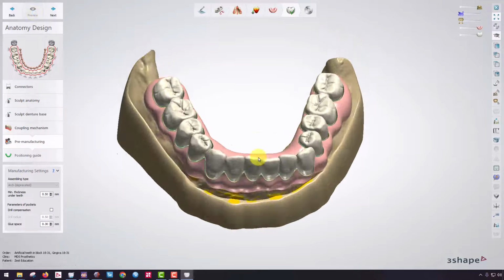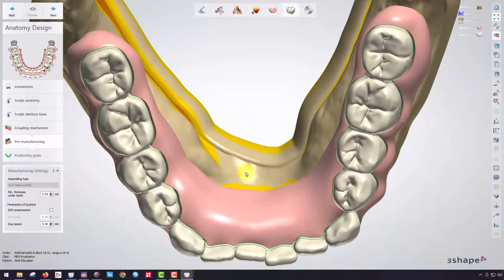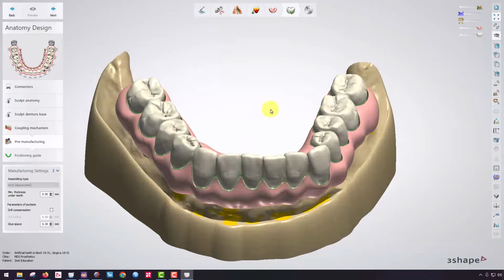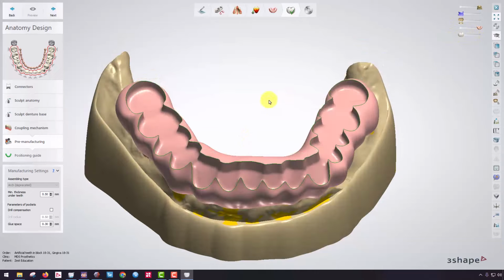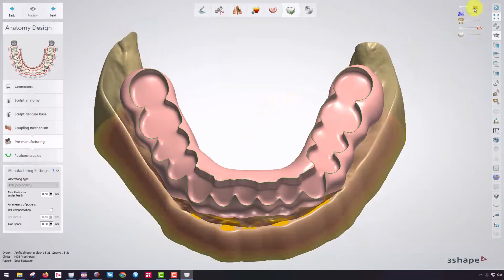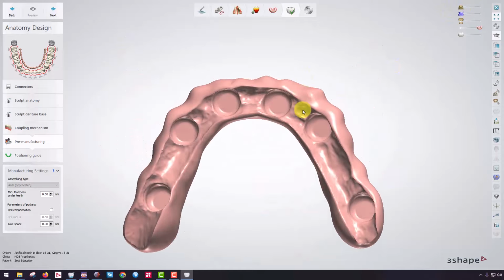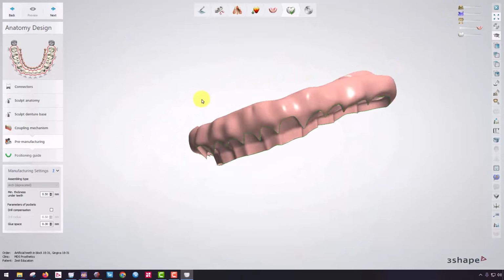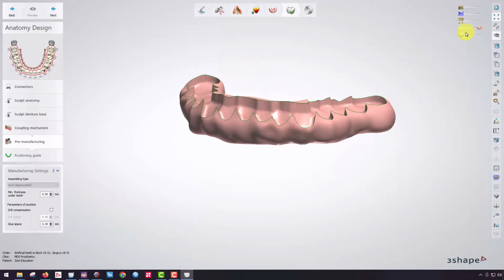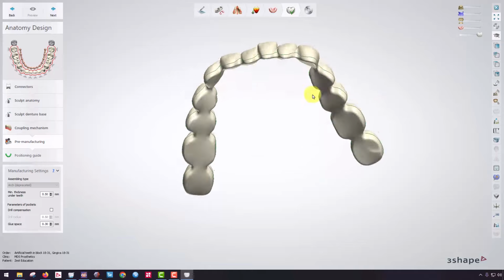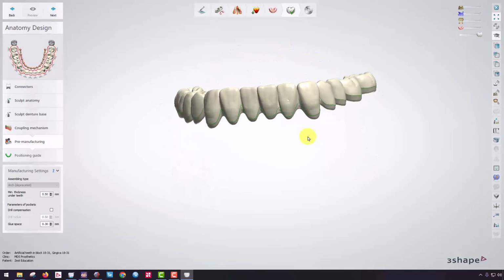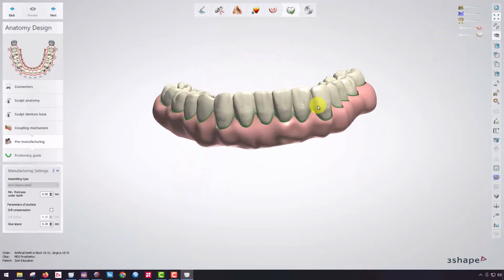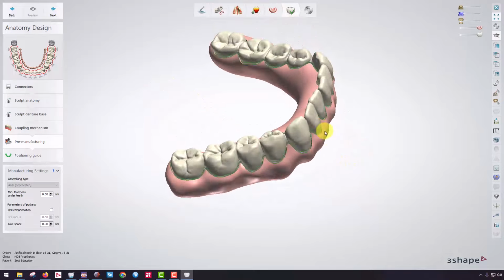Once you go ahead and see an output, 3Shape will give you a preview of what these two layers are going to look like. I can turn these on and off. And this is the best part right here, where I can kind of start to see all this come together now. As it starts to really come together, I've got a pretty good idea of the shape of the tooth arch and the gingiva underneath. And overall, I'm pretty happy with that.